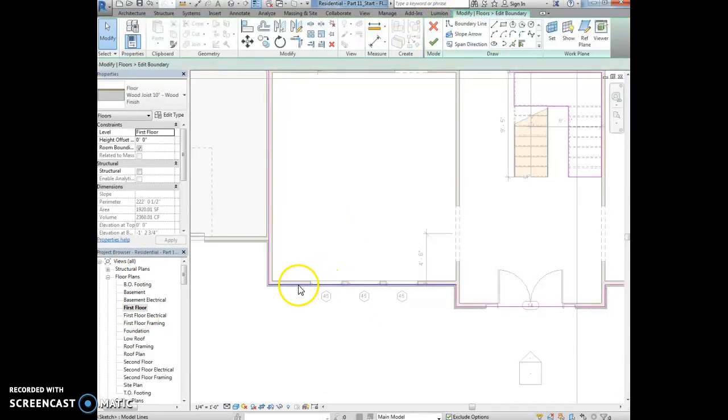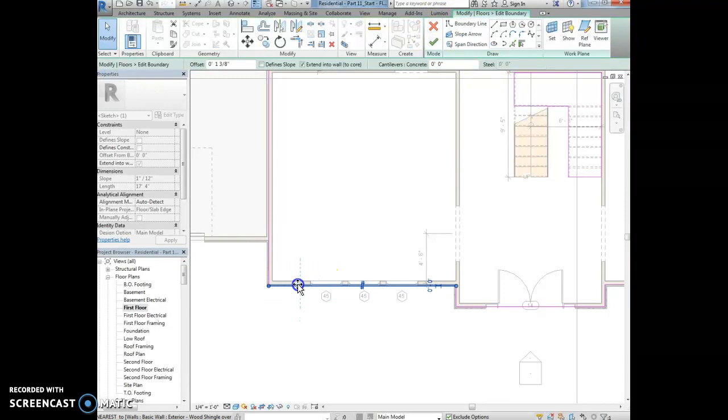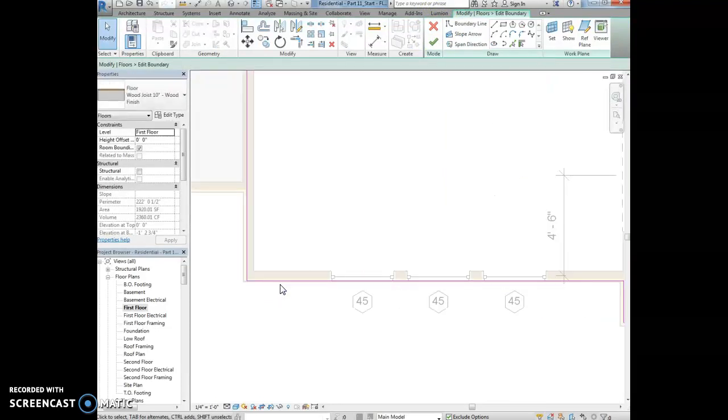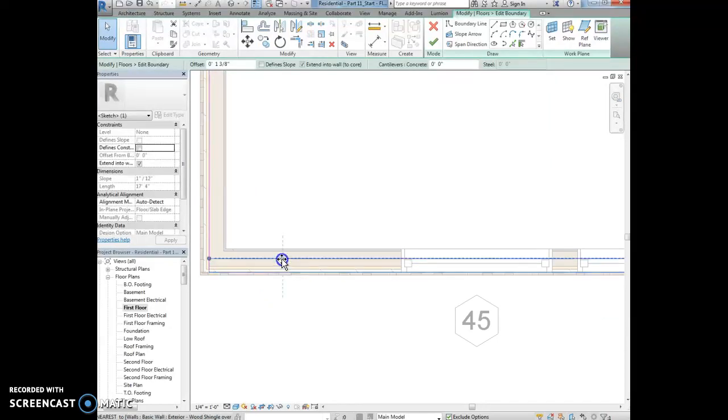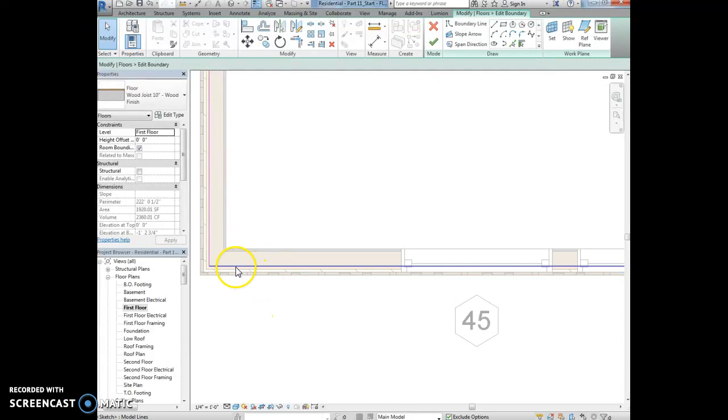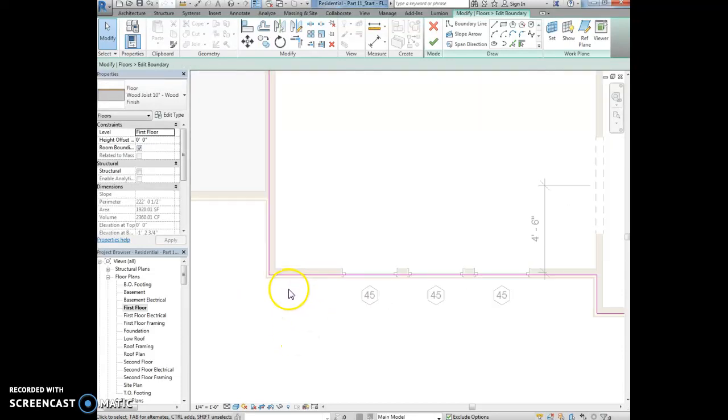Let's look at the boundary. You extended it all the way to the front face of your building, which is incorrect. That's why the floor is coming through the wall. It should only be to the wood stud. So in this case, right here is the edge of my wood stud, and that's where my floor should be placed. To place your floor correctly, I'll just delete one of these lines.